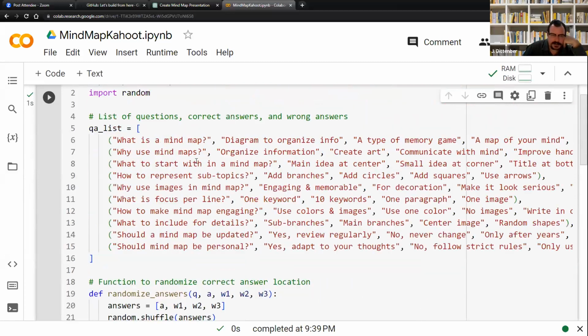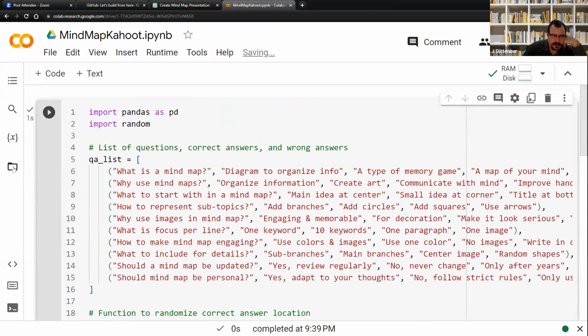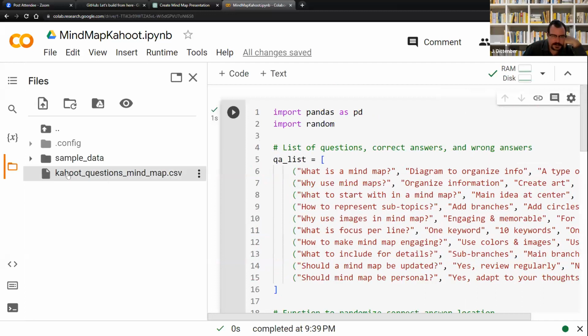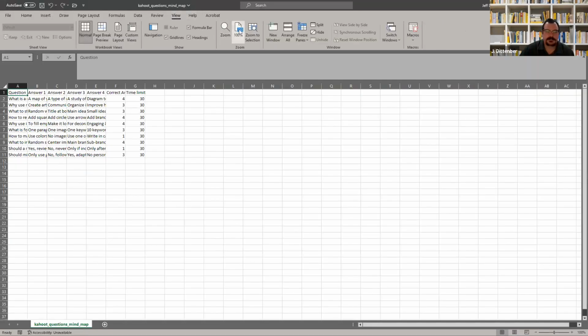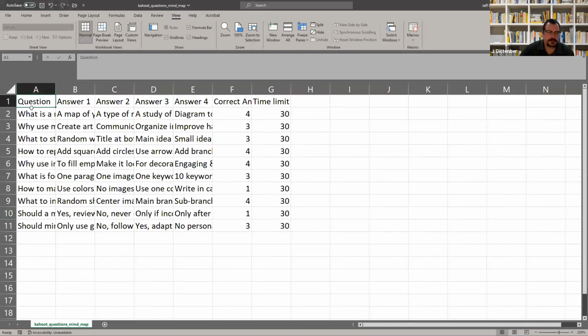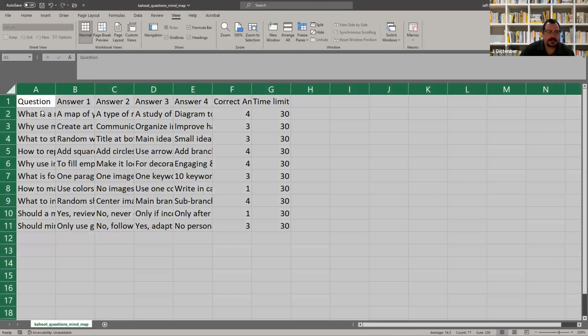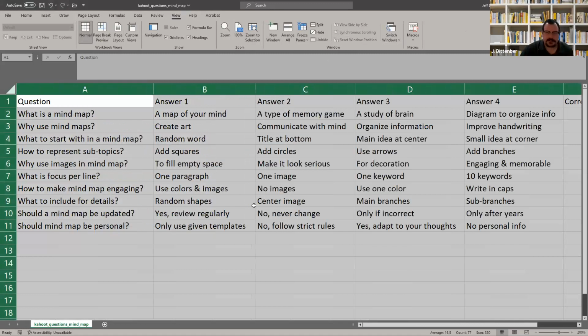And so now it looks like nothing is done. But if you click on this little file over here, you're going to see there's a Kahoot mindmap.csv. So we're going to download that, and then open it up. Once it's opened, let me just show you what it looks like. Usually ChatGPT doesn't make as many questions as you like. If you're good with this, I think it's 10 questions, then that's fine, but usually I like it to have a few more questions.